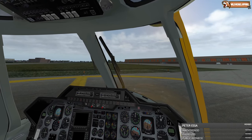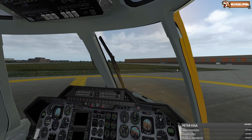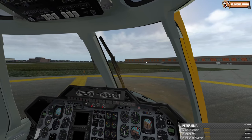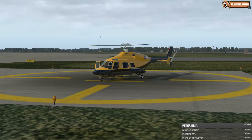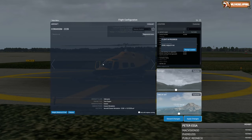Unfortunately, the sound is not as good as the sound in the GRX design Gazelle, but it's still a great helicopter. The sounds are okay. It handles really well, it looks fantastic. You get quite a lot of liveries with it as well. Let me have a quick look here, I'll show you the liveries that you get with it. So, we'll start at the top, you get this default blue one. And then it's another kind of 2K default blue. Then we get the Air Medic, which is the one we were flying earlier on. Then we get the Air Wolf one. Then we get Calstar, Care Flight, Coast Guard. That's the American Coast Guard one.